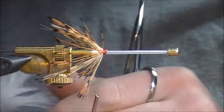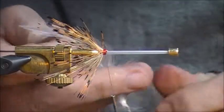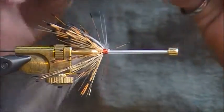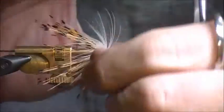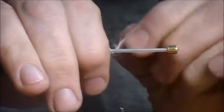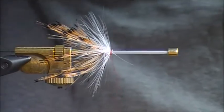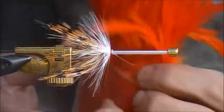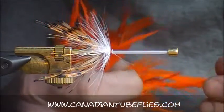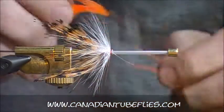Now this pattern is just simply a matter of layering different feathers. We're going to go in with a white hackle now - not a huge one. I'm going to go from the base and wrap forward with that. You can use schlappen on this as well - we just have white hackle handy. And after the white, we're going to put in this bright orange schlappen - we just dyed this a couple weeks ago. It's got a really nice bright color. You're going to find a medium-sized feather, and I don't want any fuzzy parts at all, so we'll get rid of that. Tying it in by the base.